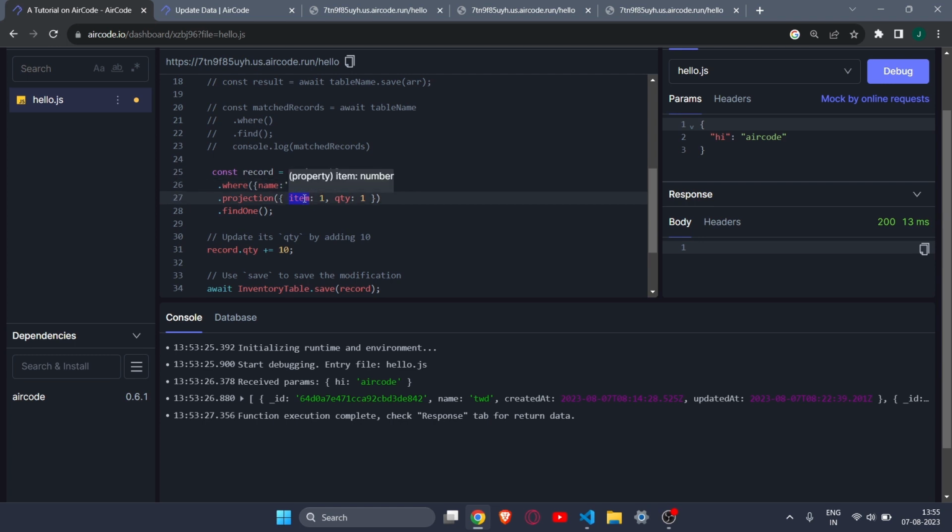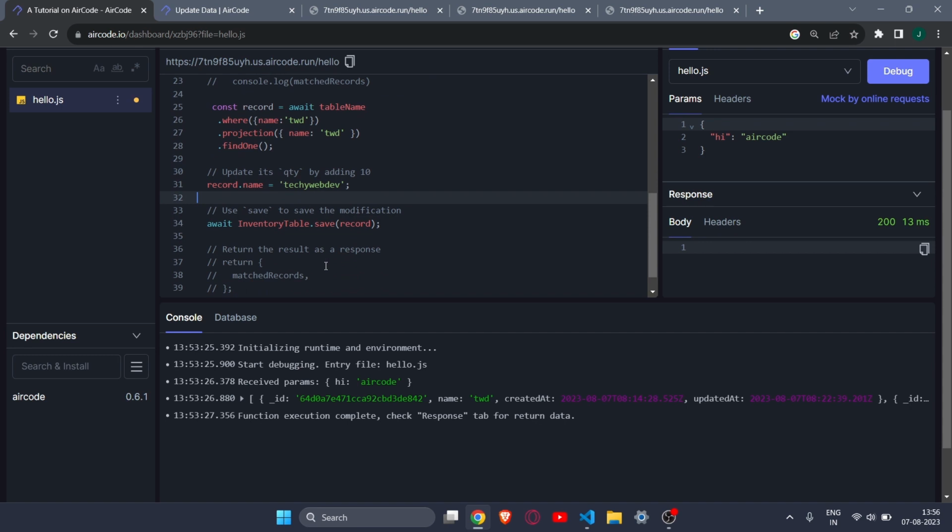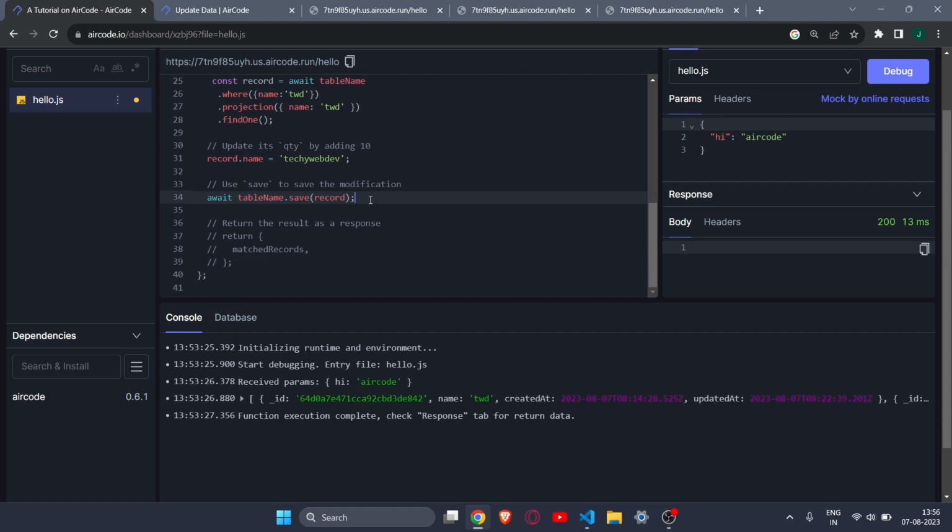In projection you have to write name TWD, and quantity, you just remove it. And now in here you can simply write record dot name, and this should be equal to Techie Web Dev. That's it, and then change the name of the table, and yep, that's it.